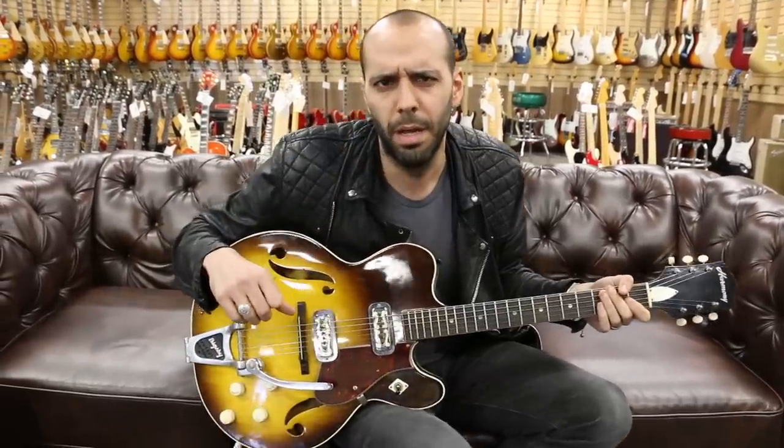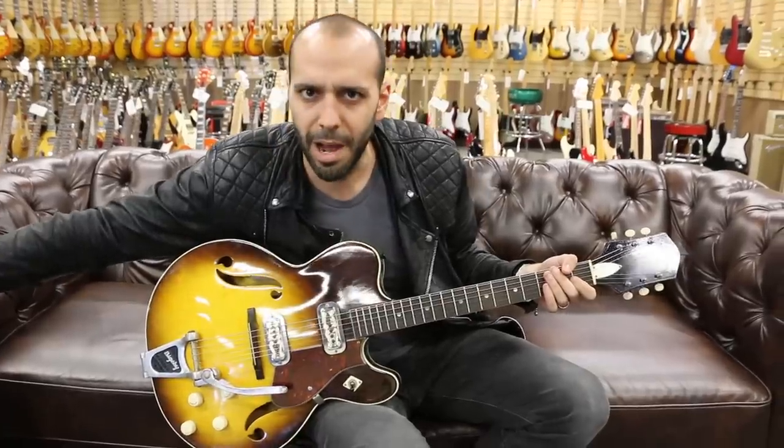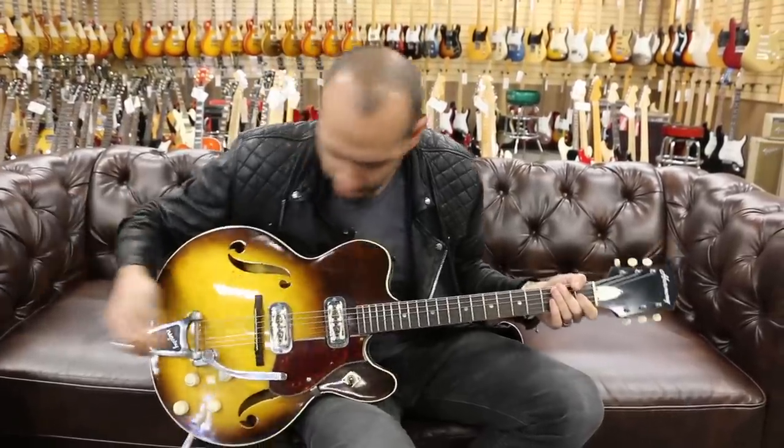Gold foil pickup all by itself. It's kicking on a little bit of the old factory vibrato here. See what this thing can do wide freaking open.